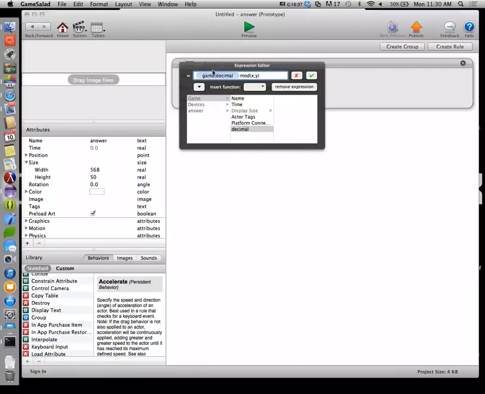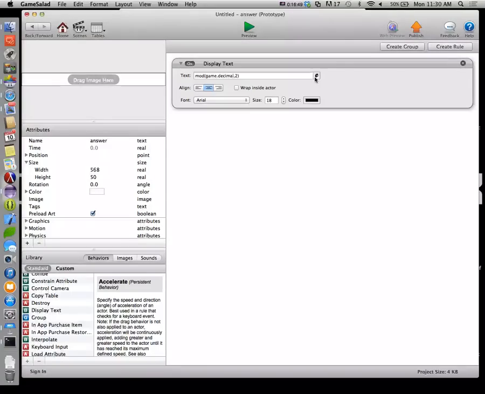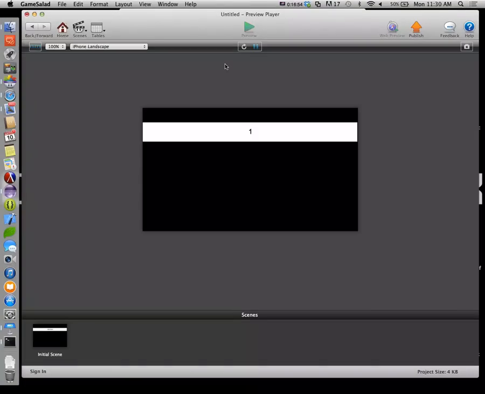Oh, the format's a little different here. So there's our 1. 75 mod 2 is 37, remainder 1.